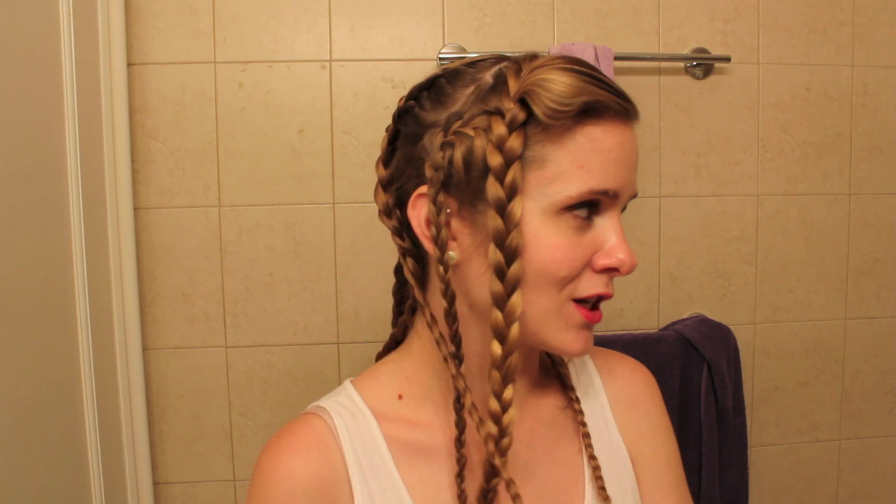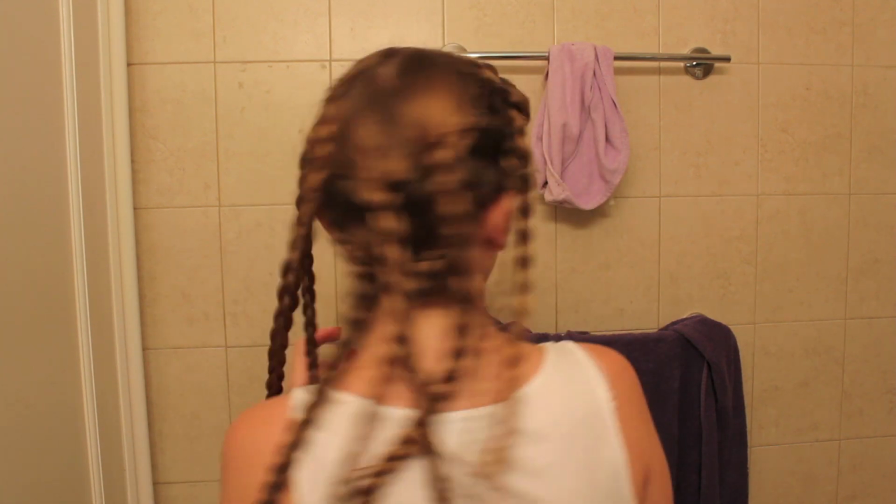Now what I really thought was cool about this hairstyle is that the braids in the original picture weren't all even. So if some are thinner or fatter than others, that's okay. I think that was the style. And also you can see that a lot of my parts are not very straight. They're kind of uneven. Looking at it right now, it doesn't look very attractive at all, does it?